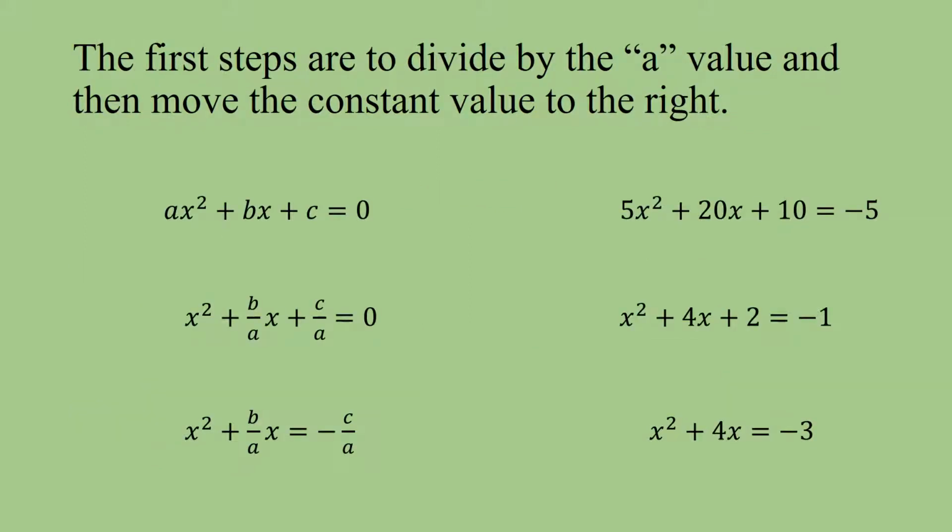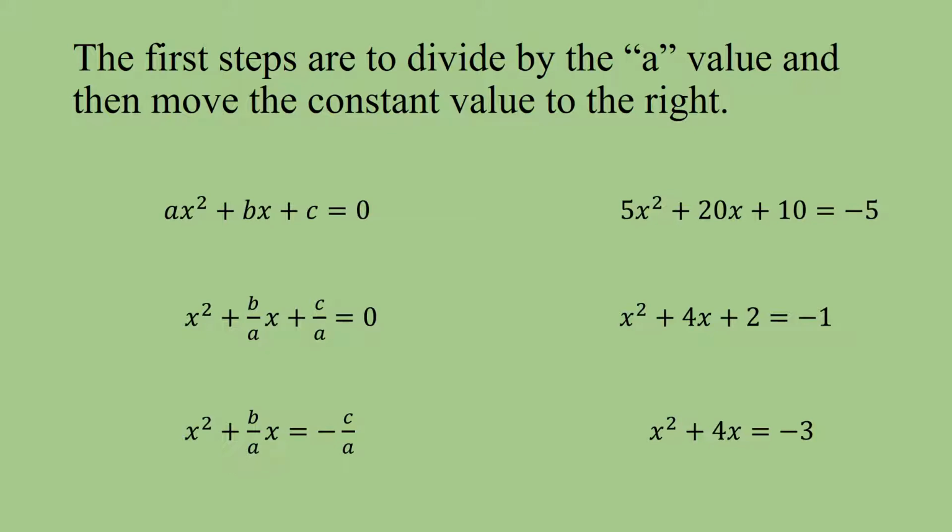When you are done completing the square, you will know the solution, or solutions, for the equation that you are asked about. According to Joseph Lee in August 2017, a quadratic equation is an equation that can be written in the form ax squared plus bx plus c equals 0, where a, b, and c are real numbers and a can't be 0. Therefore, throughout the steps, I will show that form on the left being solved. According to Lamar University in 2003, a quadratic doesn't have to be in that form to solve with completing the square, so I will also be solving the example 5x squared plus 20x plus 10 equals negative 5 on the right.